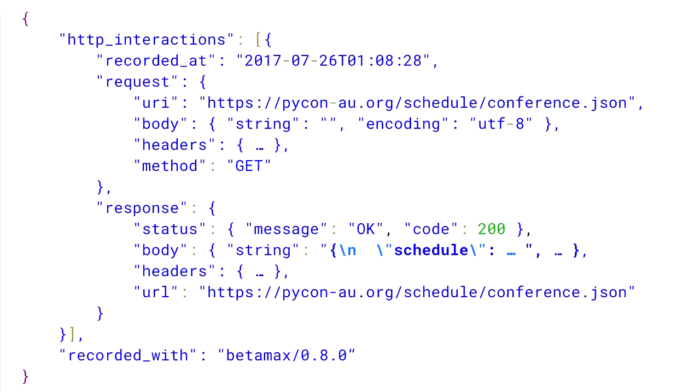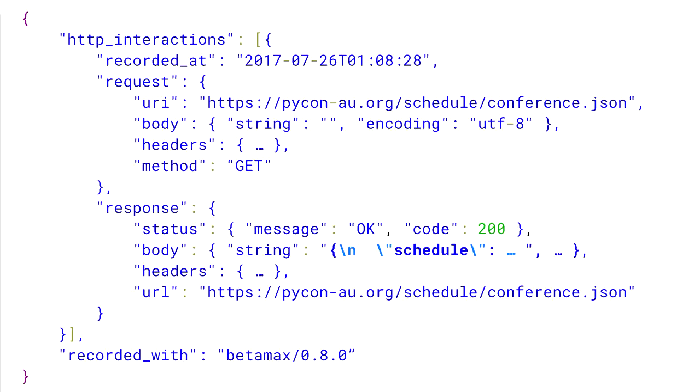And if you look at the cassette, it looks something like this. Most of the real data has been stripped out, but there's a big list of these HTTP interactions, and they have a request and a response and some timestamps. So next time the test is run, it'll look in your cassettes directory for a cassette with that name. And if it finds one, it will load it up, and it will say, OK, the first thing I expect is a request that looks like this. By looks like, by default, I think it matches the method, the URL, and maybe a couple of headers that it knows about. But you can do some configuration there if you're doing different things with headers.